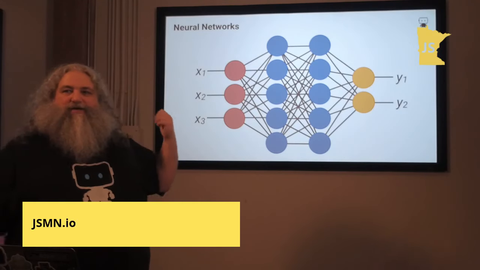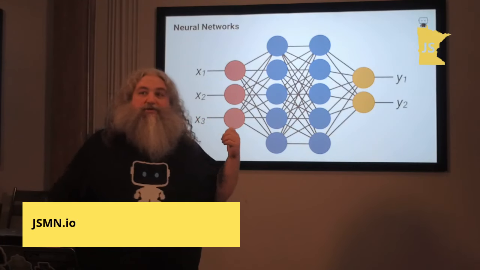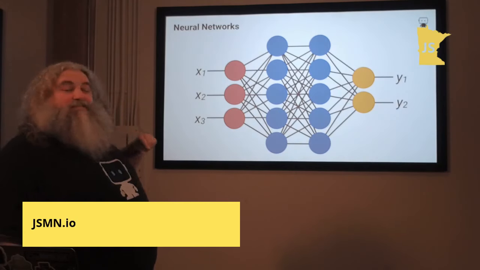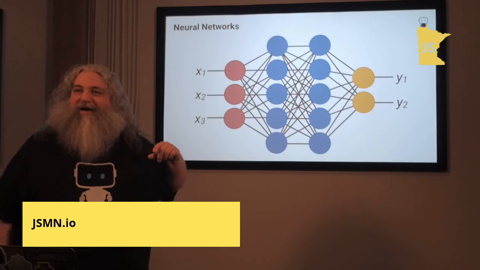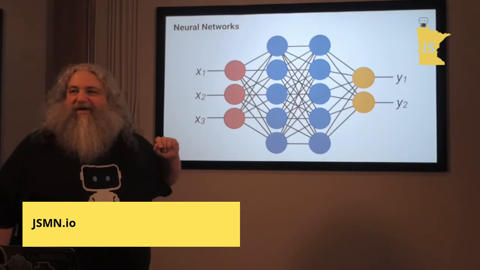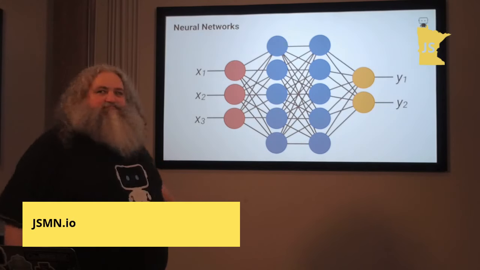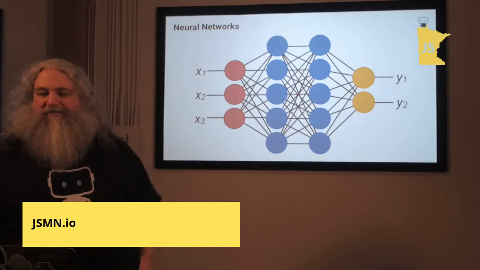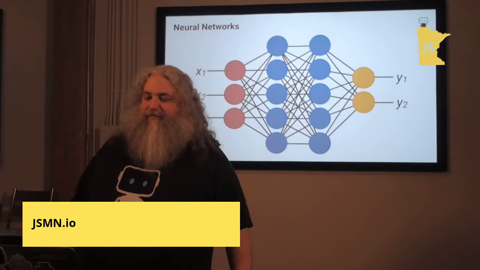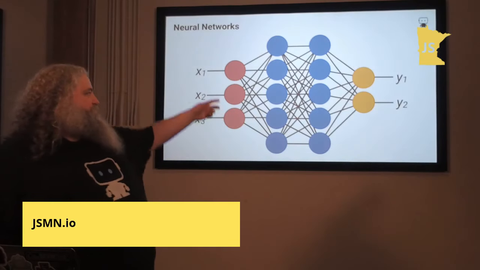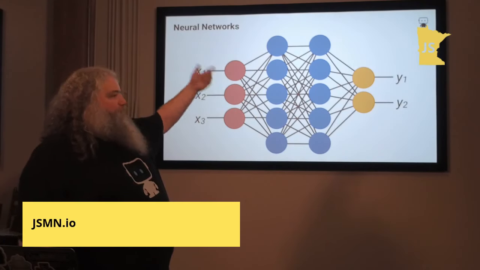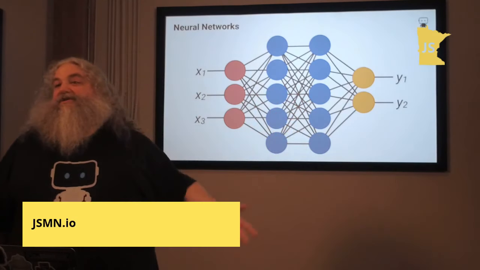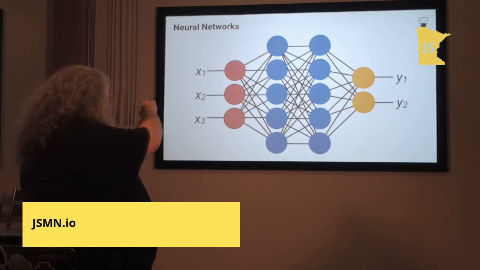I've got 3 input values here. If this was trying to determine whether you should sell your house or not, one of these inputs might be the market value, one might be how much you owe on the house, and one might be how good your credit is, your credit score maybe. Then it would spit out, say, Y1 would be you should sell, and Y2 could be you shouldn't sell, right? But you're shoving numbers in here.